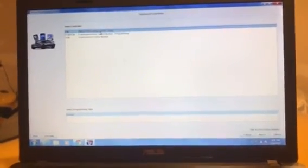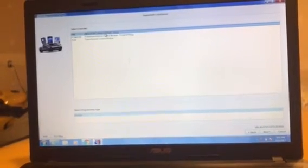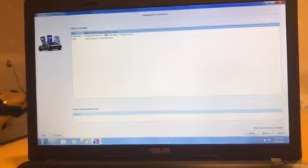So unfortunately, if you have a GTO — 04, 05, or 06 — the 04 should be able to have security turned off since it uses a different style computer, and you can do that inside HP Tuners. But with the 05 and 06, you will not be able to do that, so you will have to have a dealership or somebody capable of SPS programming to complete this procedure.